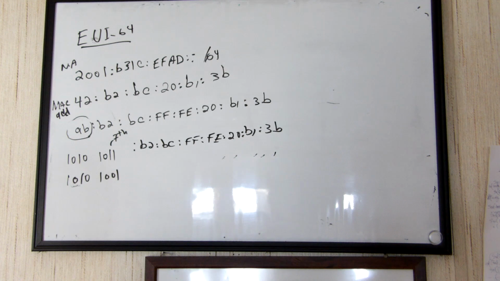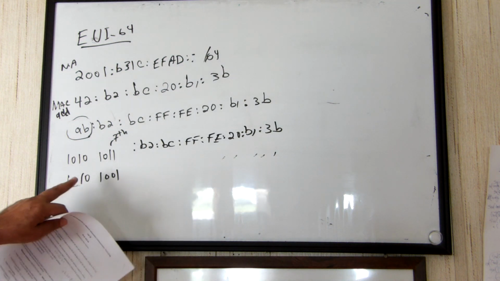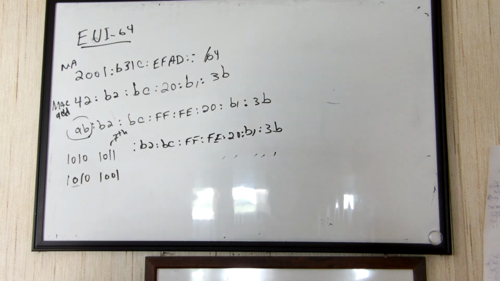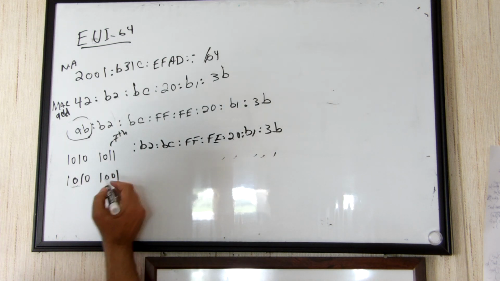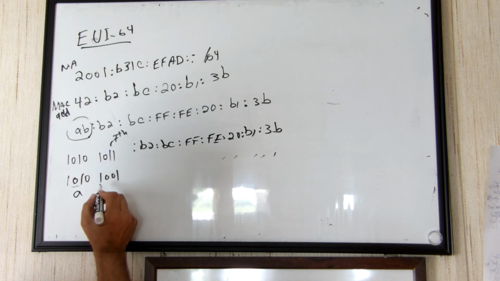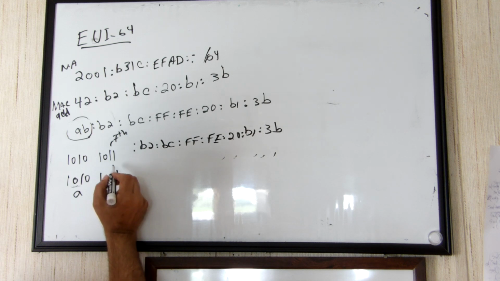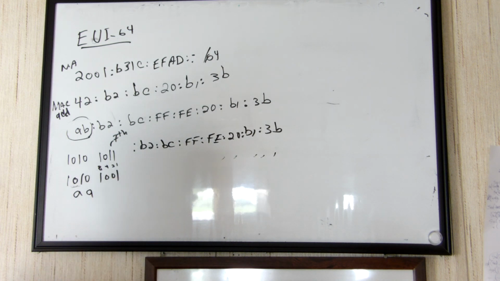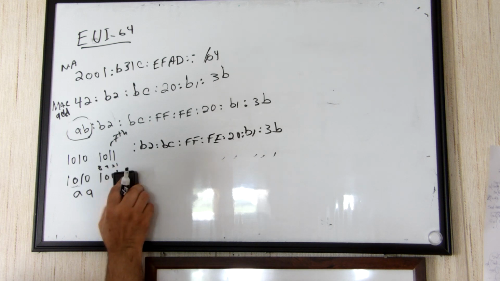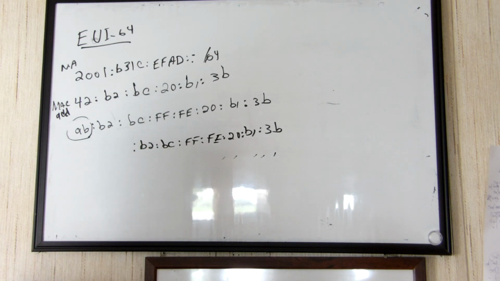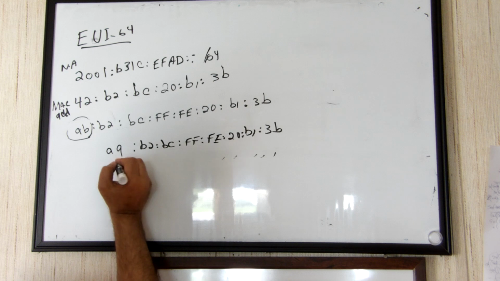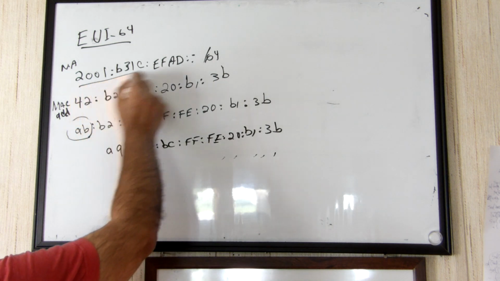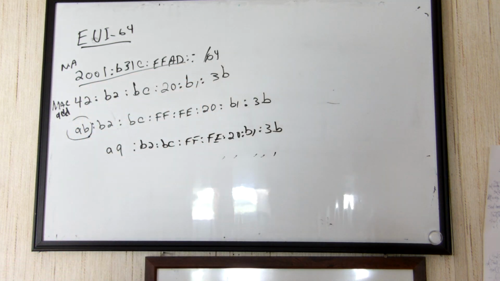There are 8 bits in a byte. The 7th one is going to change to 0, so we only change the 7th one. So it's going to be 8, and this part is going to be the same. And what is this one? This is 1, 2, 4, 8, and 8 plus 1 is going to be 9. A9. And then you put this one behind it, and then you will get the IP address.